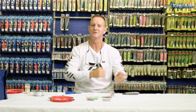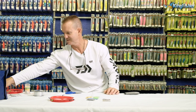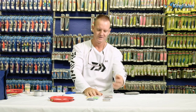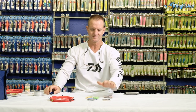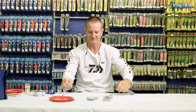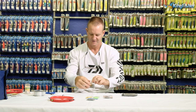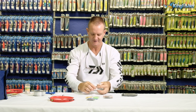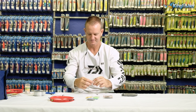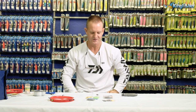For the old school guys that like to wind down and hit the fish, that's the J hook version. For the newbies, circle hook, you cannot beat it. I'm going to show you this one for the circle hooks. Okay, again, 8-0 circle, that's a Maruto, and I'm going to tie that one exactly the same as I did with the previous one. But I'm just going to show you what the trace looks like at the end of the day. Here we go. The circle hook one is just slightly longer in length. And you give the fish a little bit longer to actually feed in with a J hook.